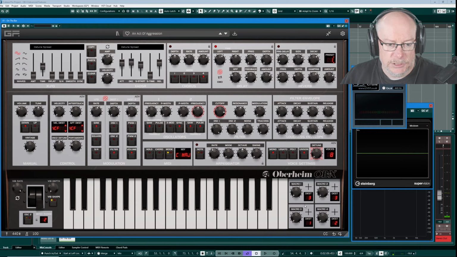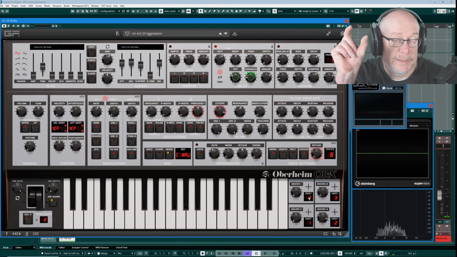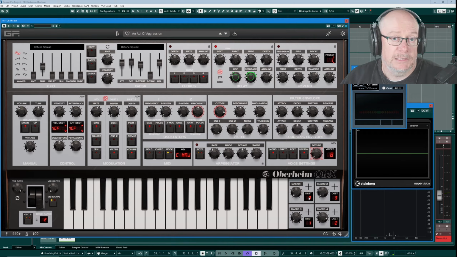So let's just hear the sound on its own, a very brief staccato note. Now we'll pull up macro 4. It's lasting longer and it's getting thinner. Those bounces are basically truncating that low frequency.